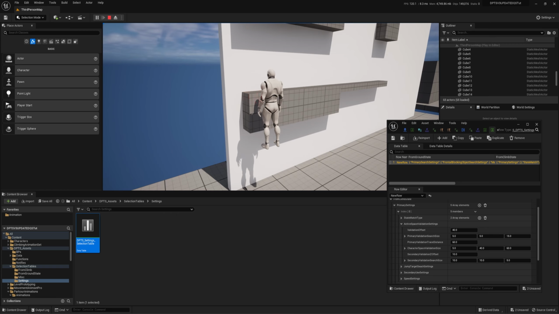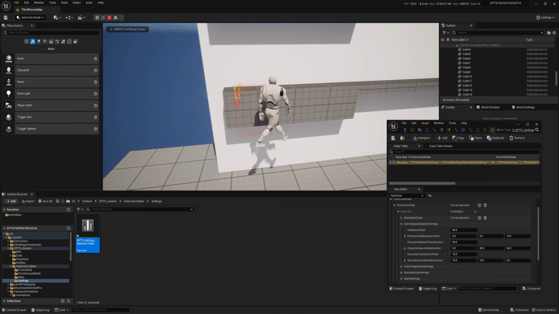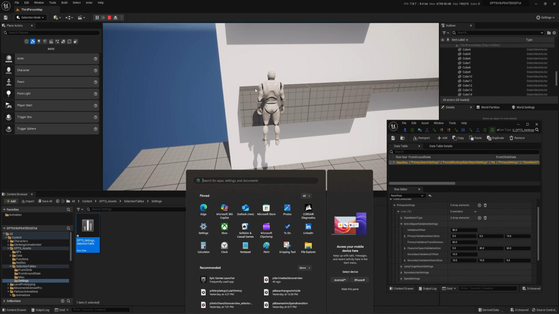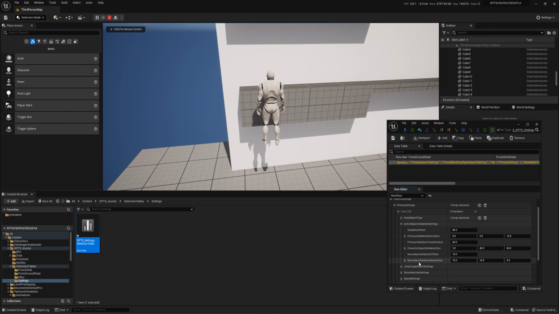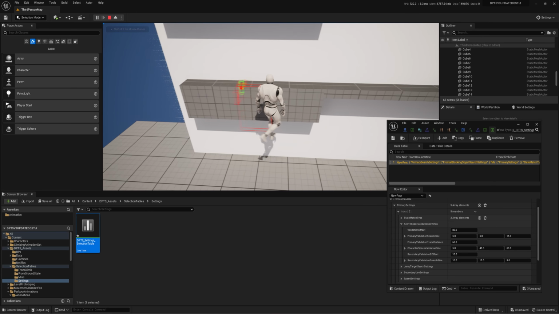is still there. So if I were to set this validation offset to, let's say, 80 instead of 40, and I go left and then I go back here, you can see that it stops me substantially farther away. So you can change the size of that search. You can also change the size of the character search as well. You can change the trace distances, and there's a whole bunch of things that you can do from here.